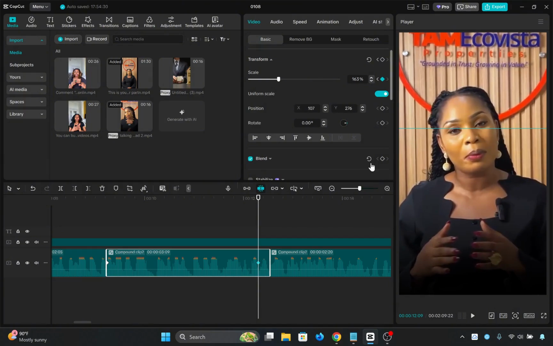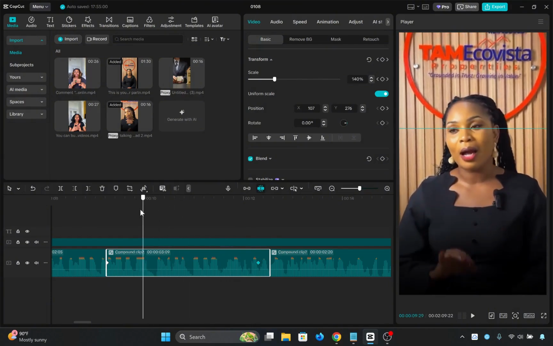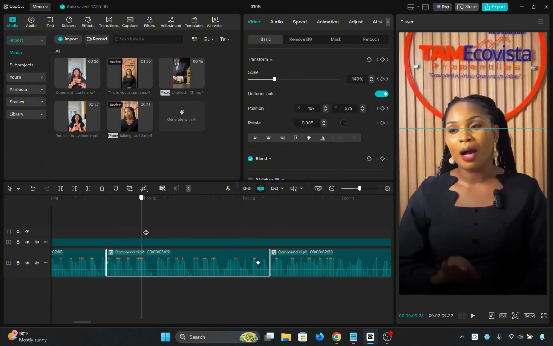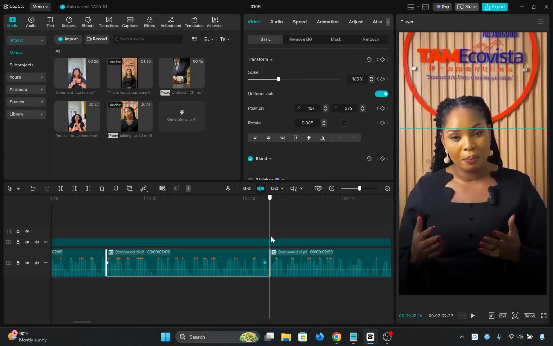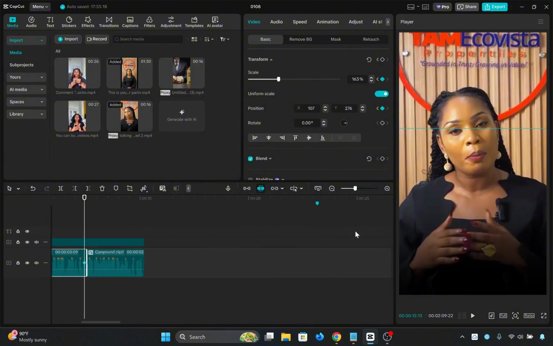I actually forgot to add a keyframe to position here, so I'm going to fix that. Scale and position, scale and position. So I'm going to zoom in. Can you see how this is zooming in to what she's saying? You can drag it here a little bit. I don't want to add it at the end, and the reason I'm not dragging this keyframe to the end is because of this cut here. If this cut was not here, I could easily drag it to the end, but because I want to fix this cut, let me show you what I mean.